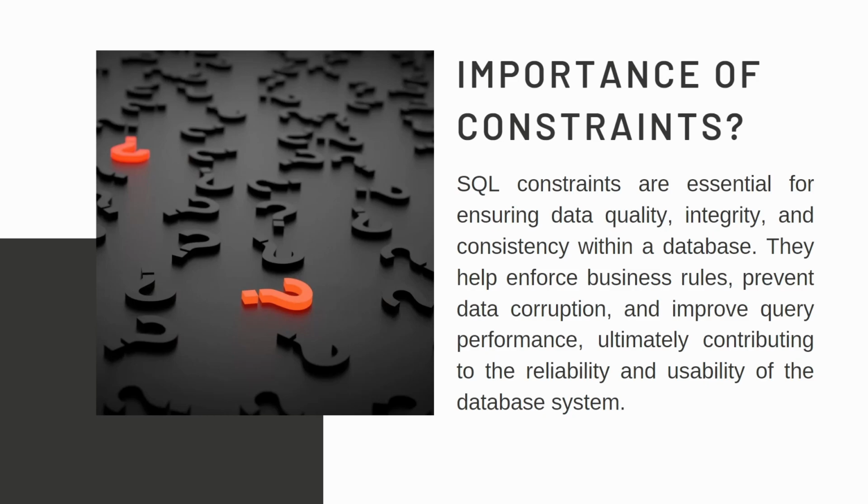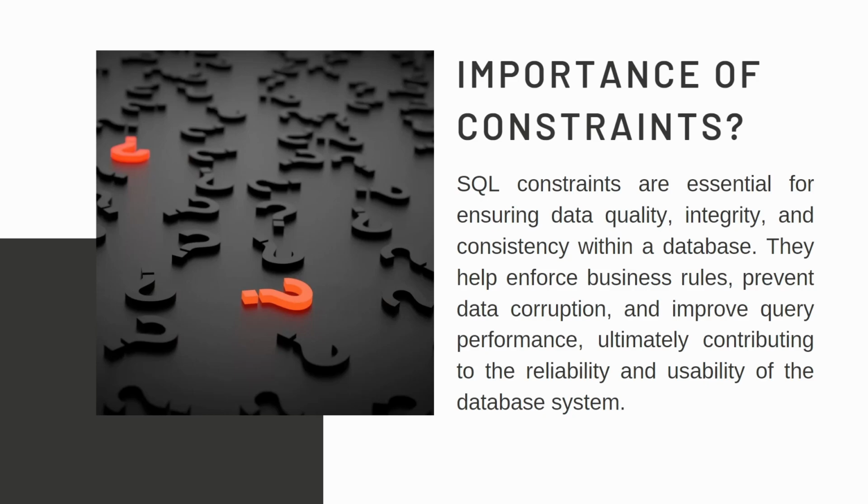SQL constraints are rules applied to the data stored in a database to enforce integrity and consistency. They play a crucial role in maintaining data quality, preventing errors, and safeguarding the integrity of database structure. They help maintain data accuracy, prevent unwanted modifications or deletions, and ensure that the database remains reliable and functional over time. In short, SQL constraints are essential for ensuring the reliability, accuracy, and consistency of data within a database.